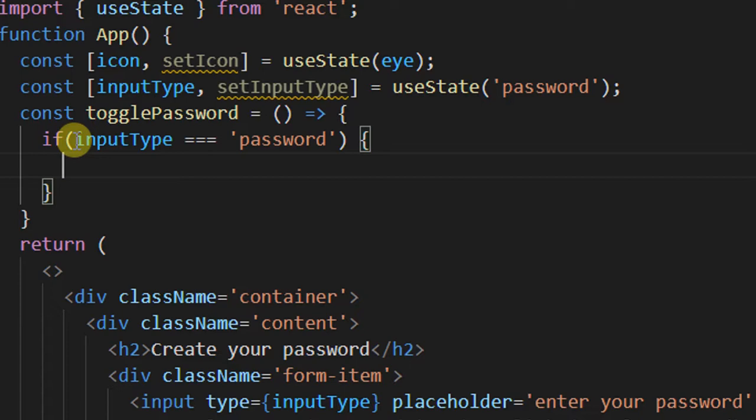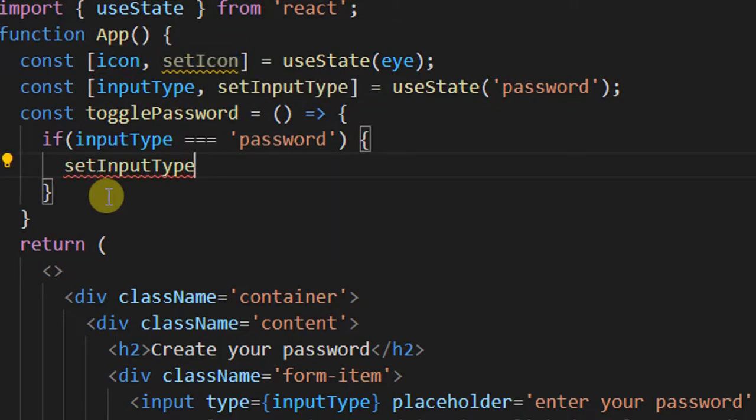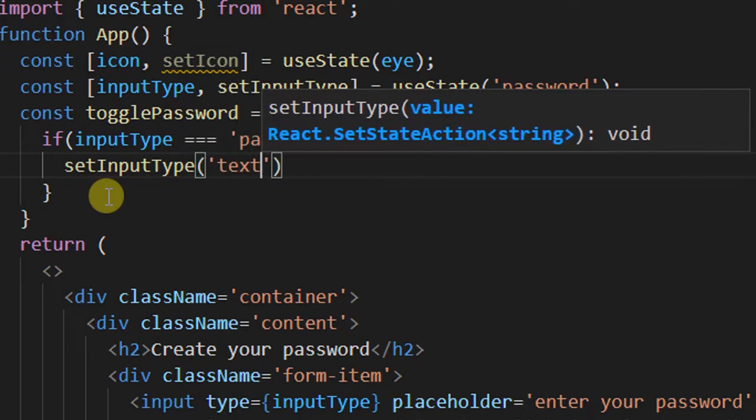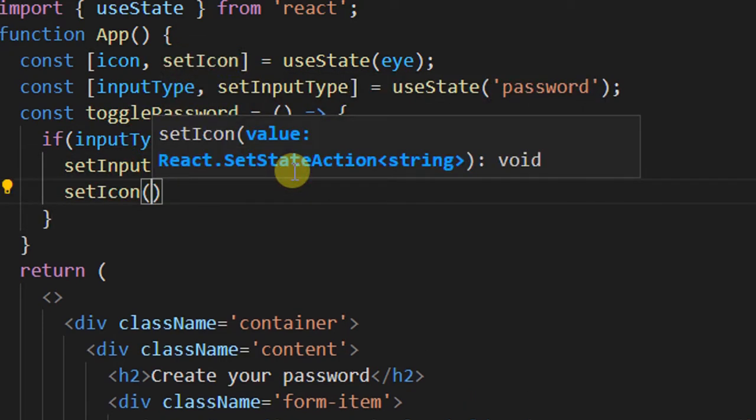First, set input type to text, and set icon to eye off.